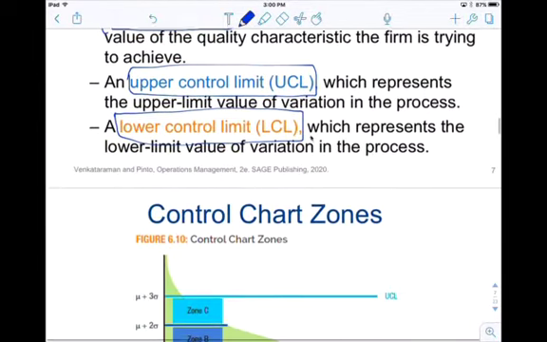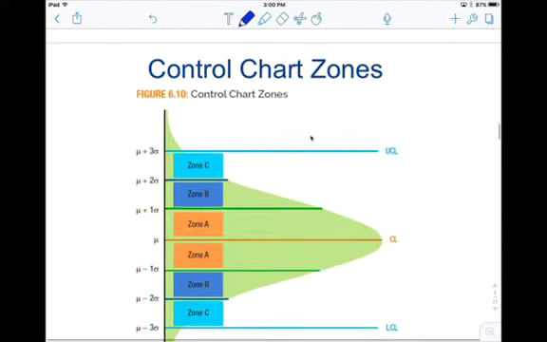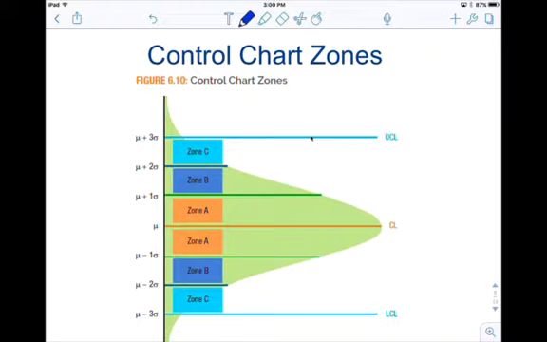Well, how do we do that? I'm going to show you that over an example in the next video. But before I move to that point, let me explain further where this comes from.